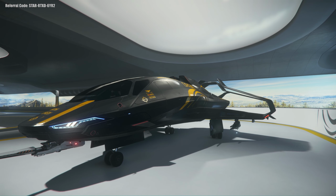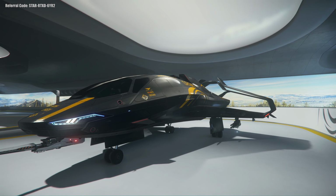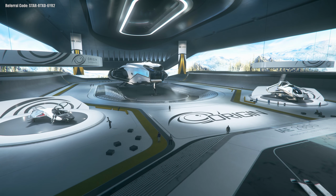Even worse when you realise there's no other dedicated racer of this size to compare it to, so all you have is the smaller, more nimble and I believe faster M50s and MISC Razors. This ship isn't worth your time. In the third and final haul of today we have these ships, which we'll tackle in this order.